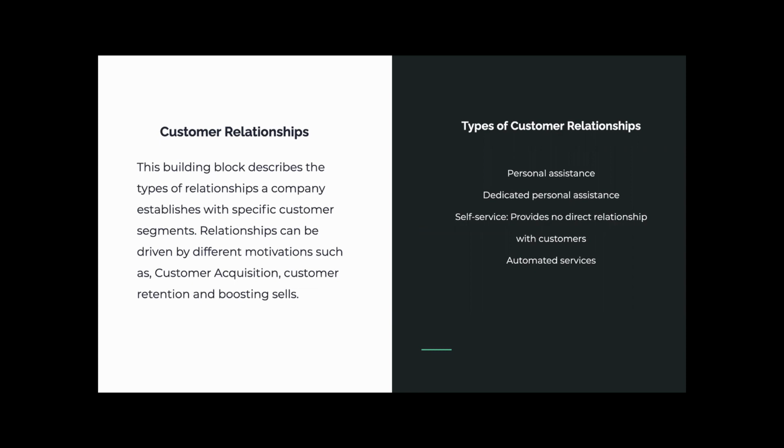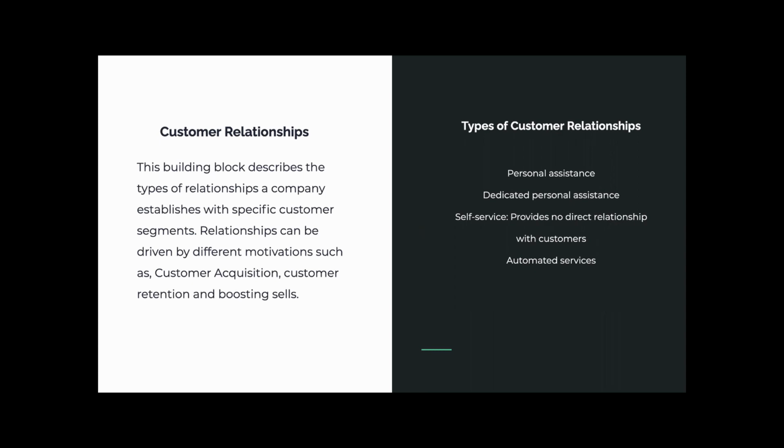There's self-service, so you have no direct relationship with the customers. Not sure of a co-op example for this one, but kind of a self-service model where you're not going to be putting in that effort to reach out to customers. There's also automated services as well.